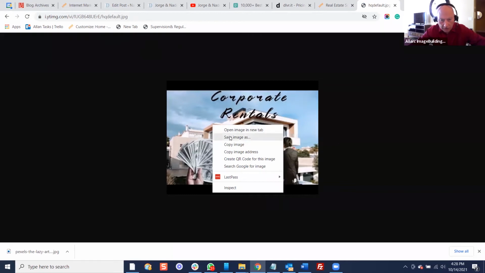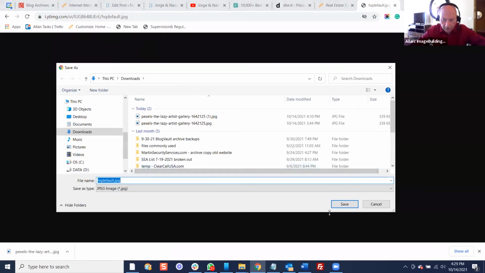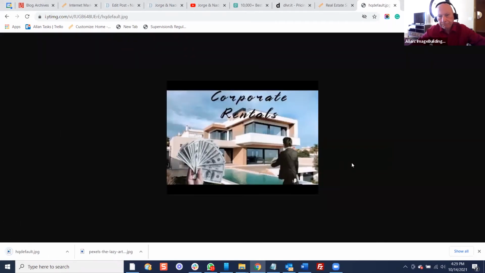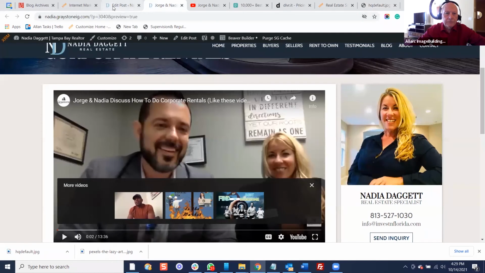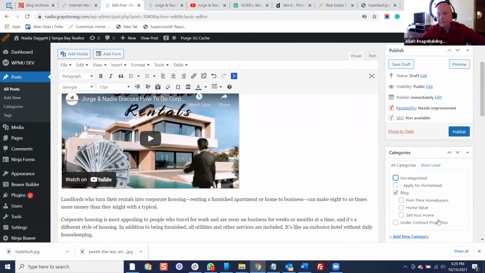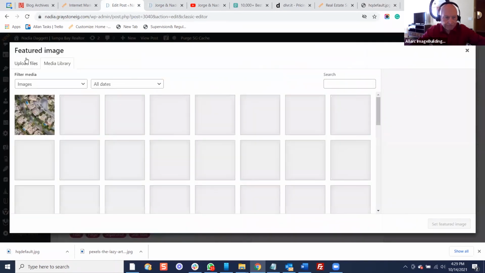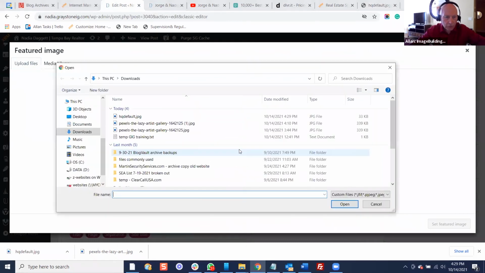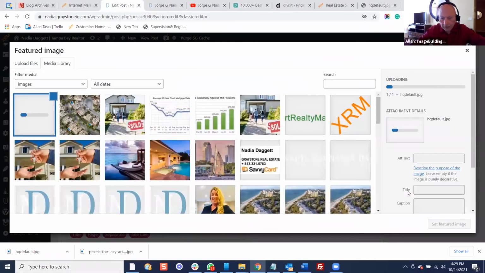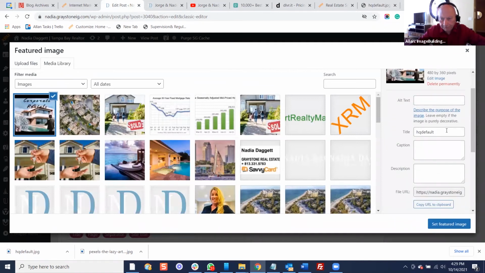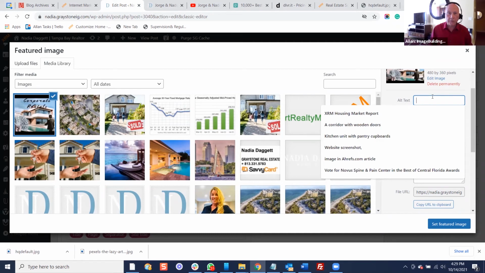And so I'm going to save image as. I won't even change the name. I'm going to come back to our video. And now I'm just going to put in our featured image. Just like before, everything's exactly like before. I want to upload that in there. This is important again, everybody, for ADA compliance, and the penalties for being out of compliance are really stiff. So, hey, it takes a matter of seconds just to do this.